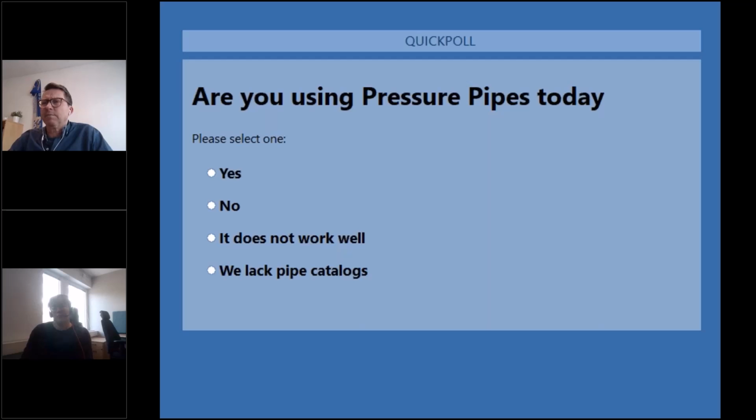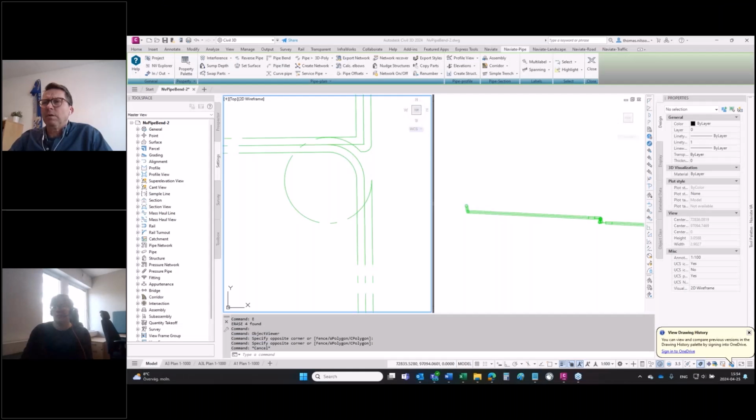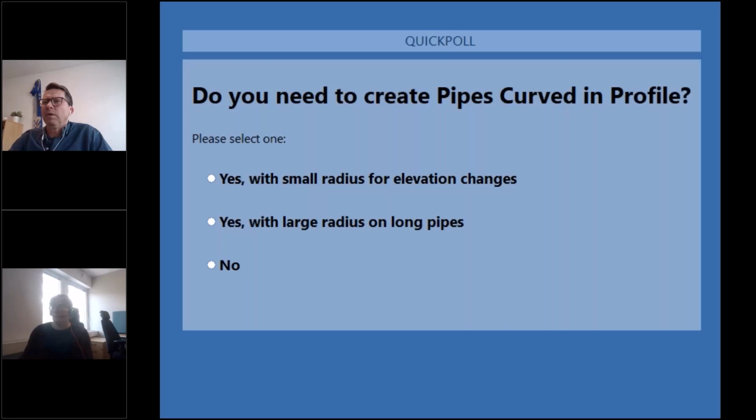The next poll, so I'm going to close that one and move on. A question: how often do you need to do radiuses in profile? So now I did radius in plan. One of the limitations for gravity pipes is doing radius in profile, and Civil gravity pipes does not support that.